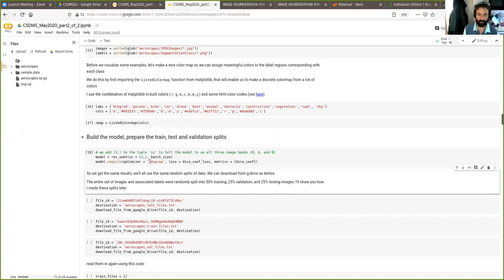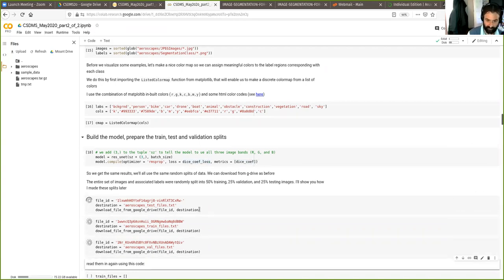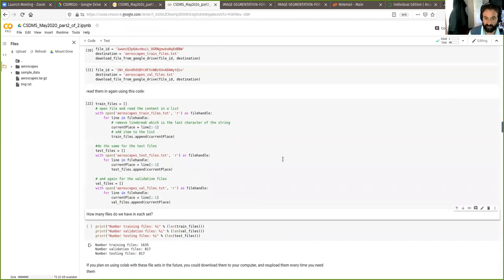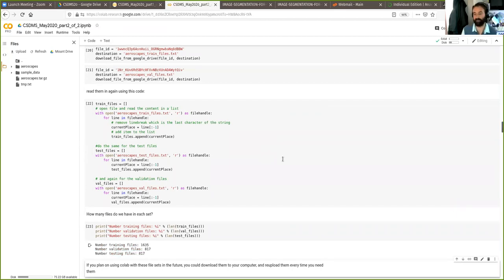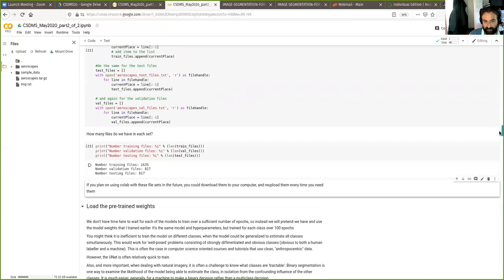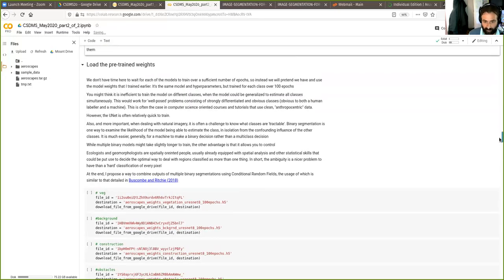And here I'm making my model again. I'm using the same optimizer as yesterday, the same loss function, the same metric. This time I'm not keeping track of the mean IOU score. That was just for the purposes of illustration. The metric that I really care about is the dice coefficient for the reasons that I've already explained. And these are the files we're going to use to enforce some level of consistency among our respective outputs, but that's not to say that we're going to get exactly the same outputs, and I think you've already learned that lesson. The number of training files is double the number of testing and validation files. That's not for any particular reason, it's just a rule of thumb that I happen to have applied here.